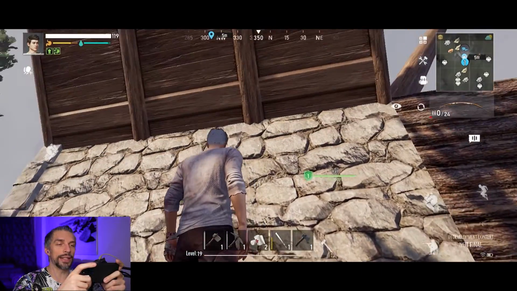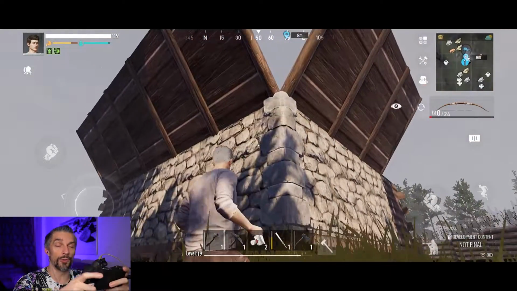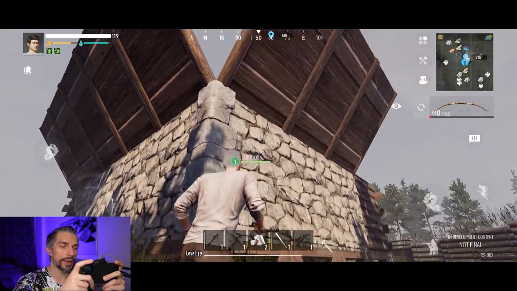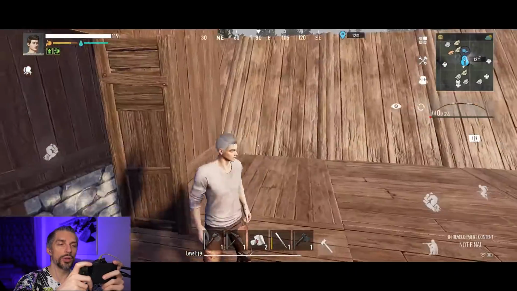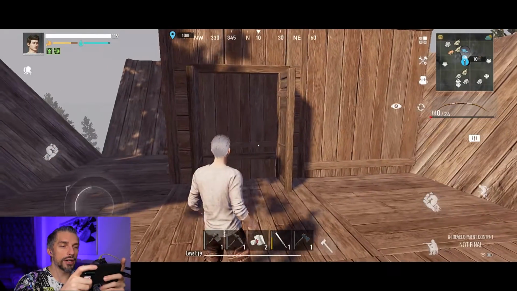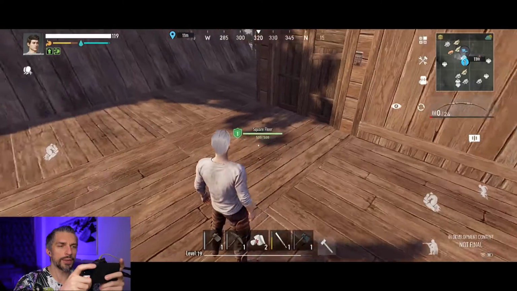Enemies can place ladders and climb your walls and break it from the top, from the roof, because the roof has way lower health than the walls. So let's go and take a look at the difference. All right, we are on the top of our base, and here we can see that the wall has 500 health, while the square floor has the same.